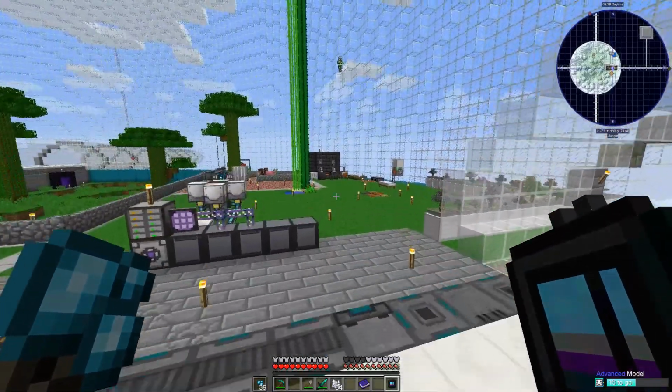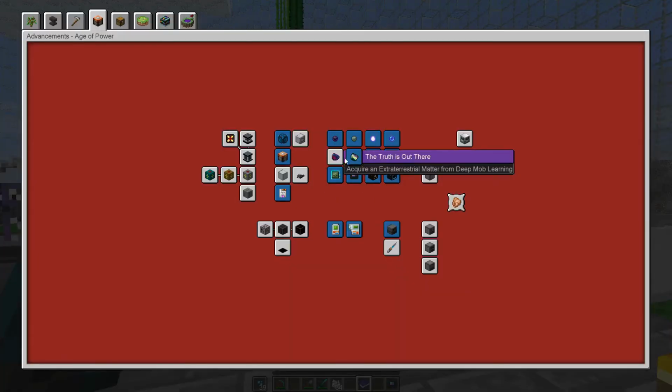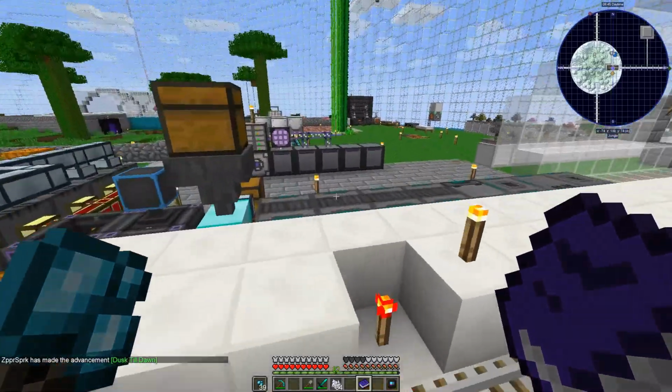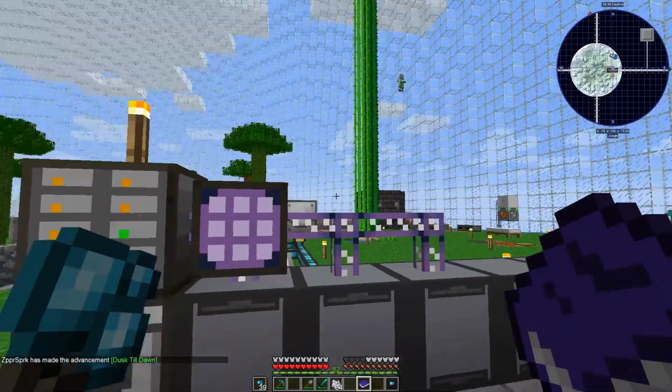Okay. So there's that. What else do we have? So we should, we'll eventually, oh, actually we'll get that almost immediately. Oh, we got it. That's a success. That's cool. We got pristine on the first one. All right, we got that one done.